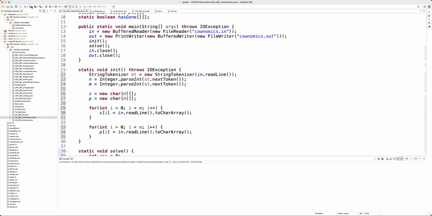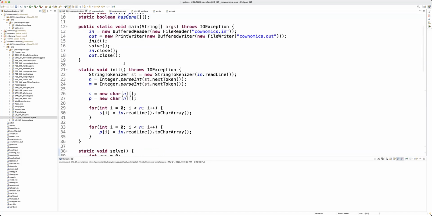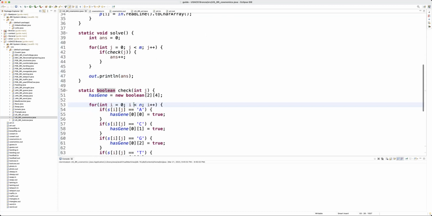And if we try it out, voila, 1. So I'm going to explain everything again. We started by making a string tokenizer. Why is that? Because string tokenizer is simply faster. Then we made M and M. Then we made S and P, S being the spotted cows and P being the plain cows. We filled them up with char arrays because we can use equal equals, and that is much more simple. And so we made ants to count how many of the mutations are possible.